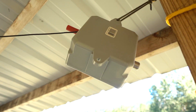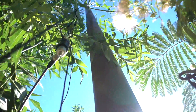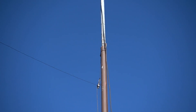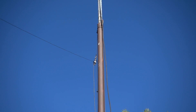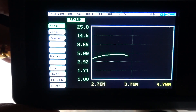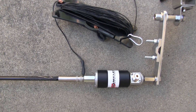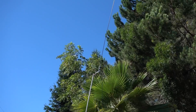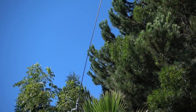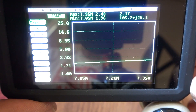My wire antenna doesn't even tune on 80 meters. I never got to see how the Chameleon performed as an end-fed antenna, so when I got home I strung it up on my tower and gave it a shot. The results on 40 and 80 were less than stellar, but it was passable. So I decided to put the Chameleon up as a vertical again, but this time I got it a little bit of height — about 15 feet off the ground — and the SWR on it was right in the ballpark without a tuner.